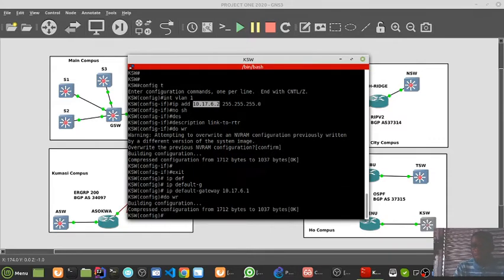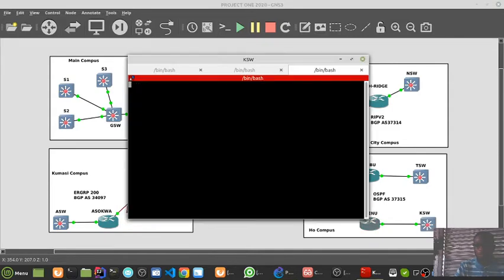I don't have the connection from the router to the switch, so I'm going to do that right away. I don't want to waste time.